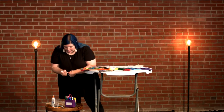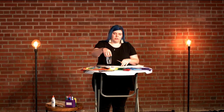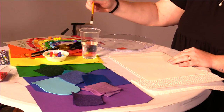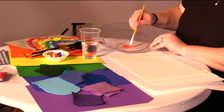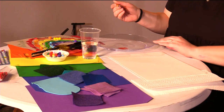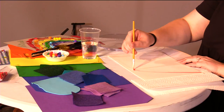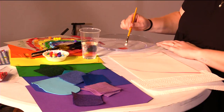You're going to grab a paintbrush and a cup of water. All right, you're going to dip your paintbrush in your water, dab it off. You don't want it too wet. And you're going to come back over to the plate and swirl it around. And then you can begin painting your rainbow. I'm going to go corner to corner on this one. And do it again, get some more.